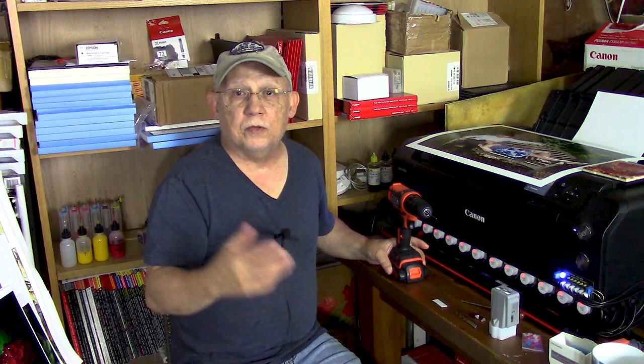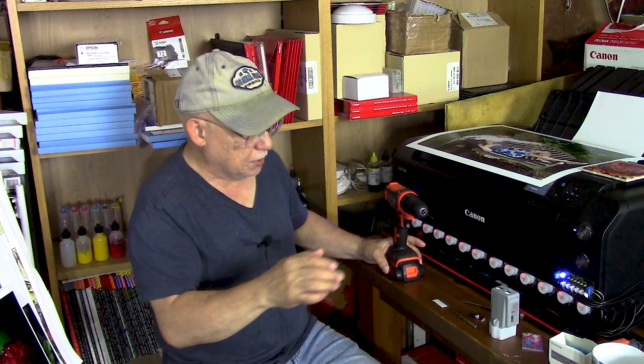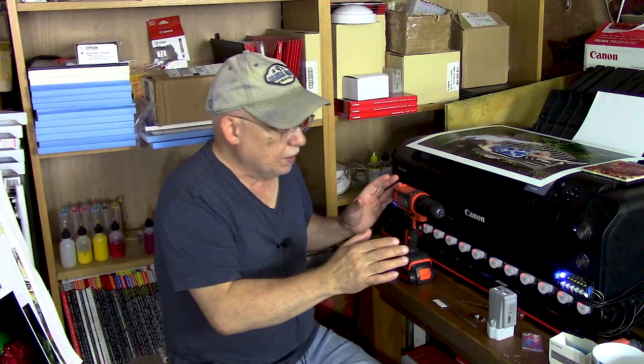And now at that point, you're going to rely on these lights coming on to warn you when a cartridge has reached about 20% from empty. In other words, ready to be refilled. That's actually a little bit more accurate than the low warning that you normally get with your untampered system, if you will.